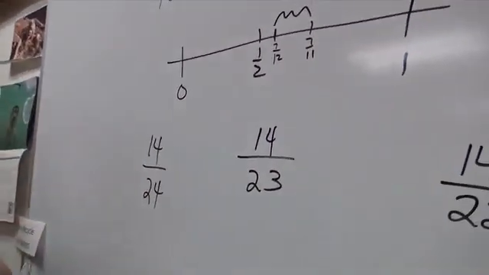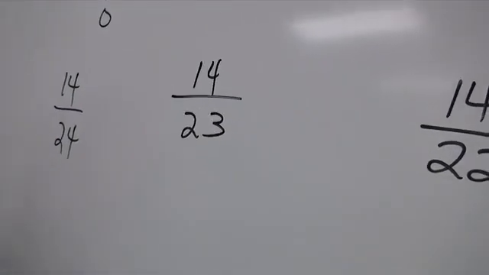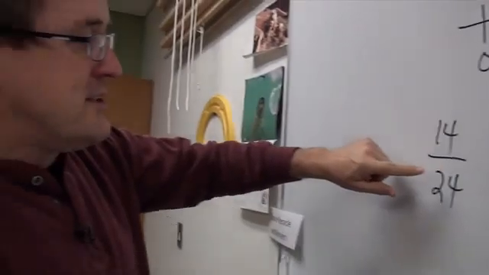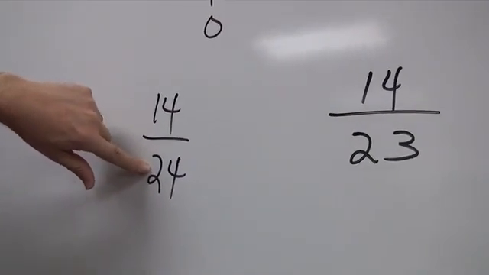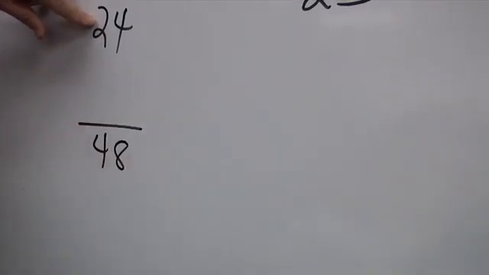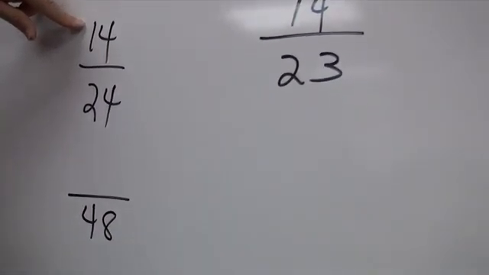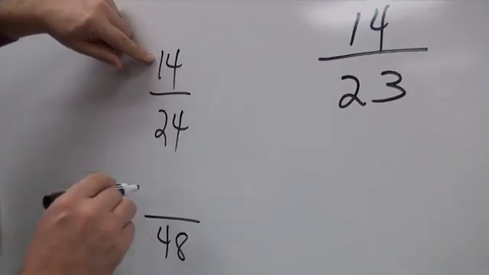So students might reason, let's cut them into even smaller pieces, but keep the same amount in the end. So take those 1/24ths and cut them into, let's just do 2 pieces each. That would give you 48. I have 14 copies of those 1/24ths, so those 14 copies would have to get cut into 2 pieces each as well.